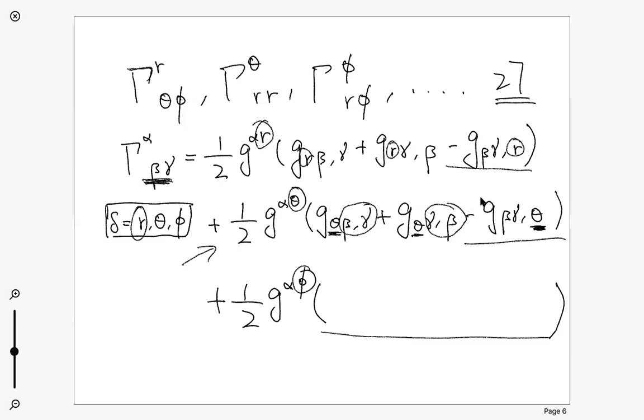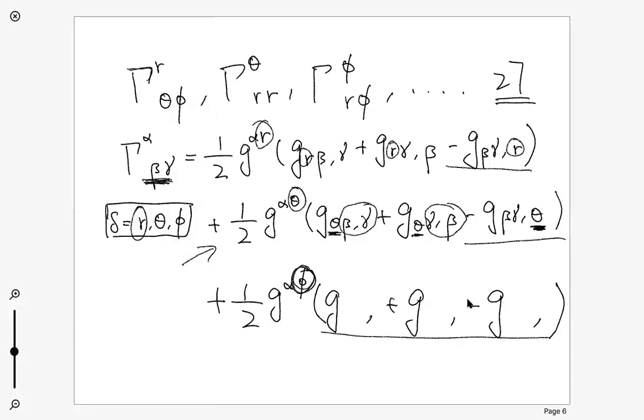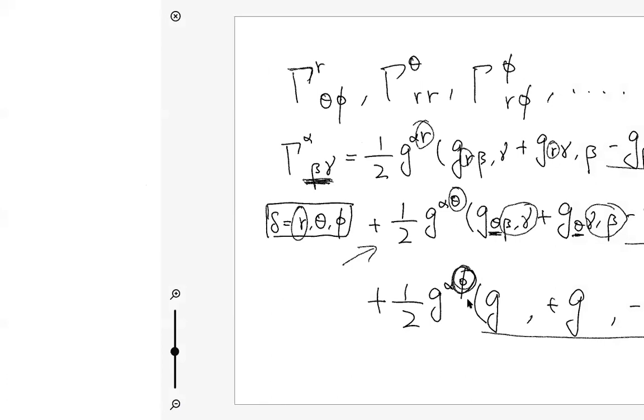Okay. So now this is the last big term here. And we are now trying to run the contracting index as phi here. So can anybody quickly tell me what we should write here? Of course, we can quickly say that it should be g something first derivative plus g something first derivative minus g something first derivative. But where should phi appear here? Again, can anybody quickly tell me?